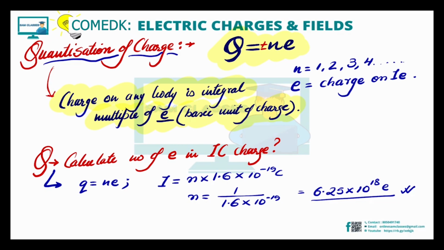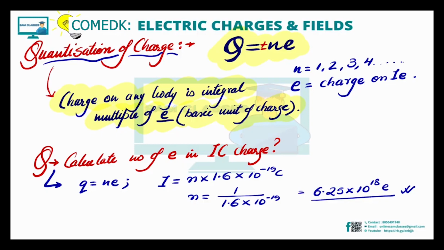Let's say you go to the market and you say you want to buy bananas. You say I want to buy 2.5 bananas. Will they give you? No. You buy integral numbers of quantities, correct? Same thing here. The charge on any body will always be in the form of integral numbers, meaning integers 1, 2, 3, not half, or 1/3, 1/4 like that. So that is called quantization of charge, and that is Q equal to n e. The total charge is equal to an integral number of electrons times the charge on one electron.